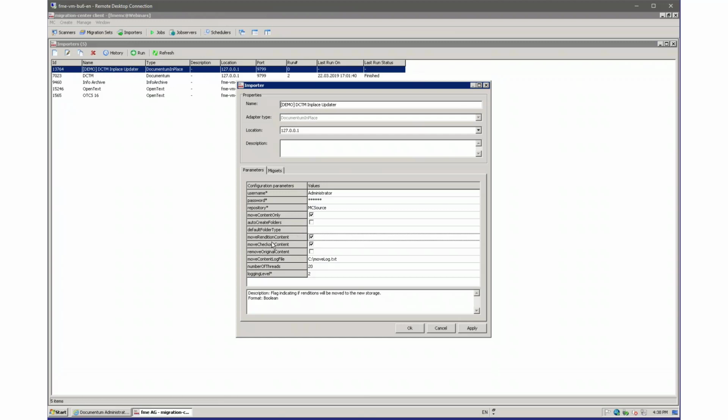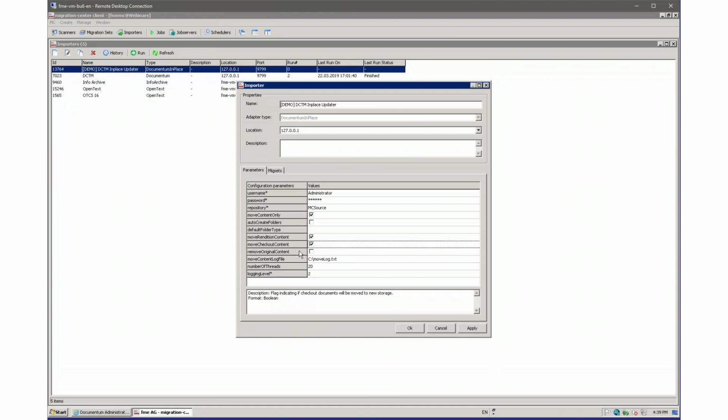And also, that's very interesting, we can move checked out content. That means it can check that a document is checked out, but with that parameter, you just say ignore the checked out status completely, because actually for a content move, it is not very important if the object was checked out, because the user will not even see or recognize that the migration was happening in the background, right? I will show you that in an example as well.